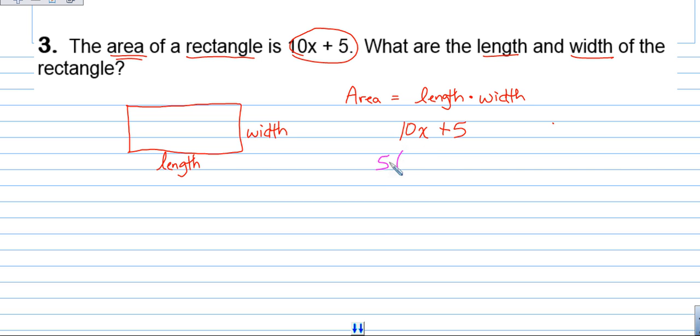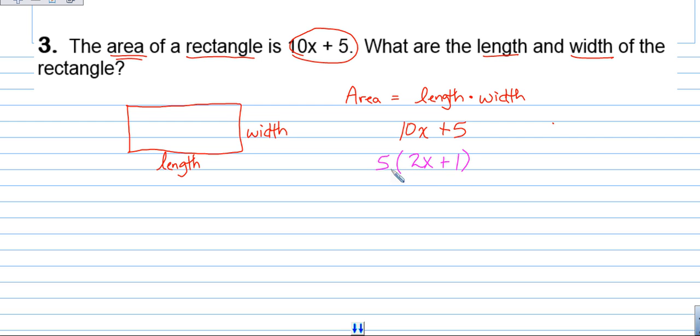Now what is 10 divided by 5? That is 2. And then we didn't take out an x, so we bring down the x. What is 5 divided by 5? That is a positive 1. Okay, and then let's just double check to see if it multiplies back out. What is 5 times 2x? 10x. What is 5 times 1?